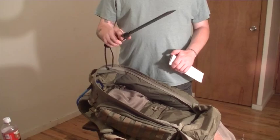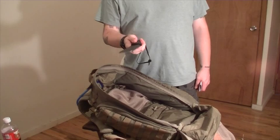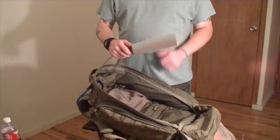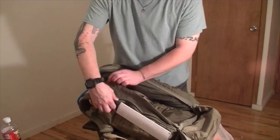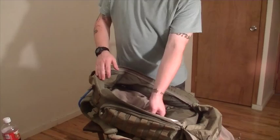One problem I have with OKC, and I will say it till the day I die, I'm so disappointed in them. The sheath that comes with this is so crappy that you can't even close it, so I can't use it. The knife doesn't fit in the sheath that it's designed for. So I'm keeping it in a cardboard sleeve. I know that's horrible, but whatever, it is what it is. It slides in here. This actually is just a little too long to fit in the outside pocket, by like 3/4 of an inch. So it's gonna sit on the inside.